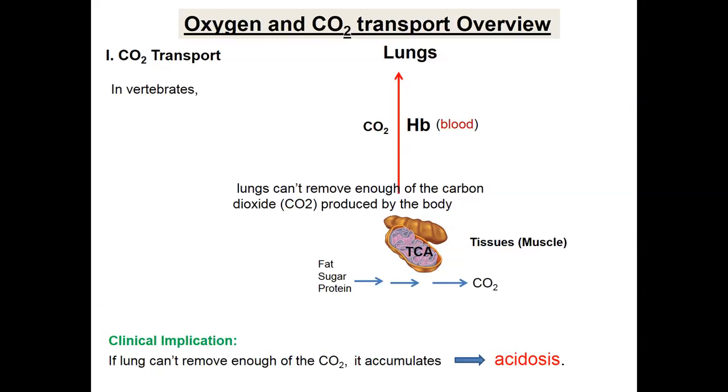Now, conversely, when you eat your food, it gets digested and goes through a series of biochemical pathways, glycolysis, Krebs cycle, and so forth, and CO2 gets generated. You generate a lot of CO2 from the breakdown metabolism of your fat, sugar, and proteins, and that CO2 builds up in your blood. In your tissue, it causes what? The pH goes down, right?